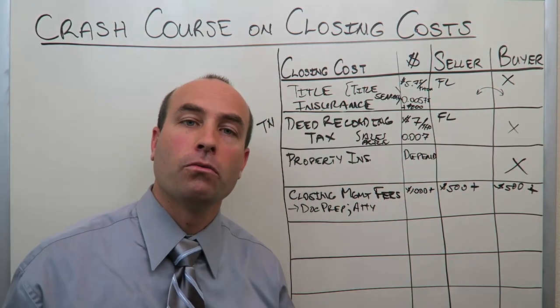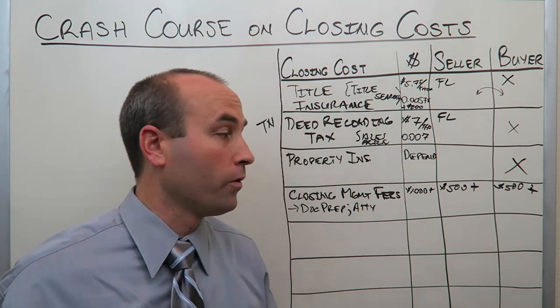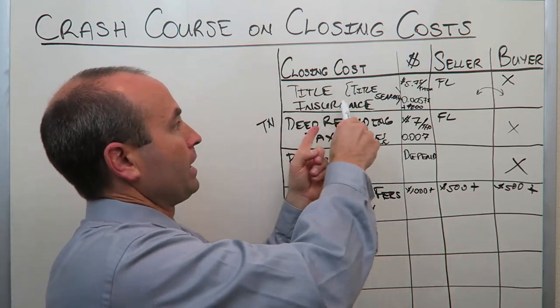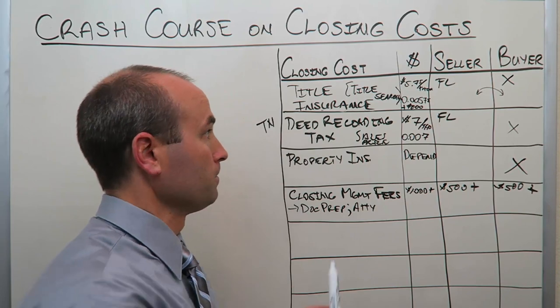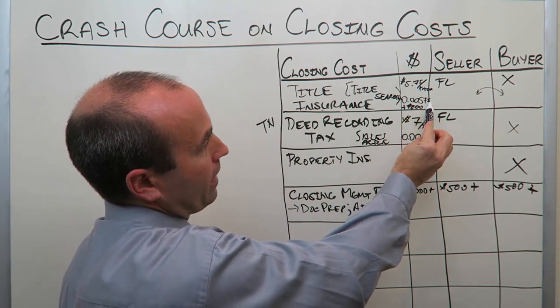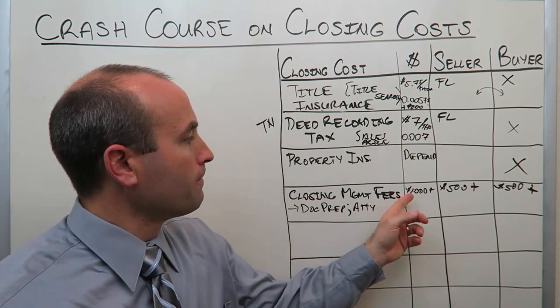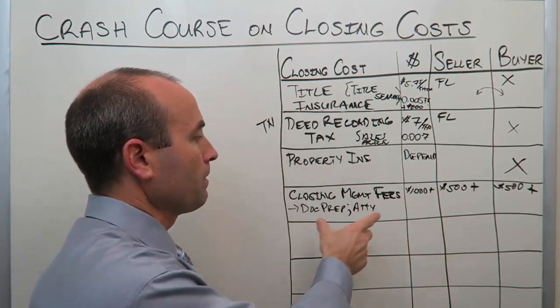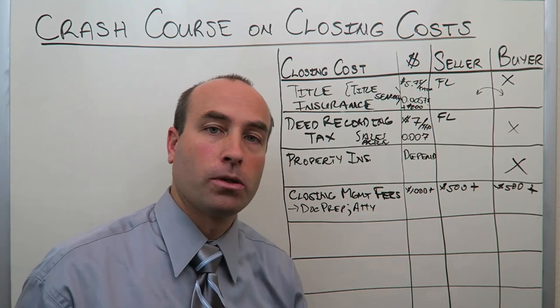Now, I know with my closing company, I have a great relationship with them. They cut these fees way down because they make a lot of money when they get the title insurance policy that they sell. So they get a piece of that number right there. So for my closing company that I work with a lot, that's how you can save money here: you can save money by building a good relationship with a closing company.